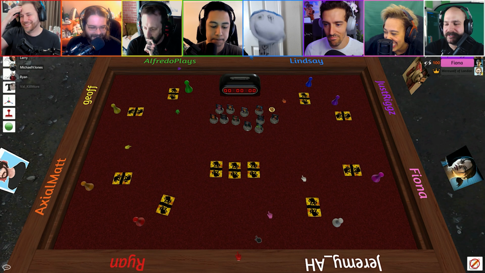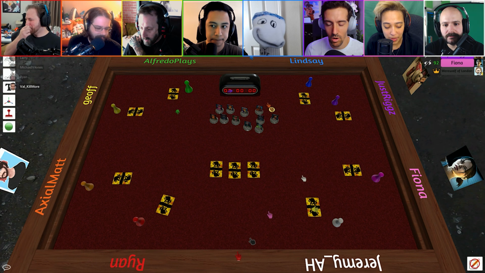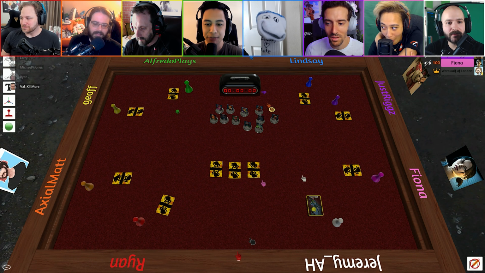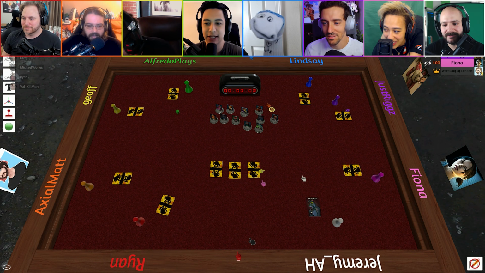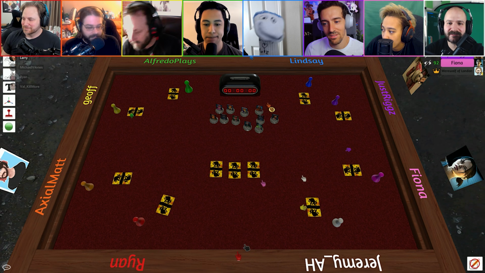Seer, wake up. You may look at another player's card or two of the center cards. The second one, and there we go. Wow, that's two werewolves in the middle. That's crazy. And Seer, close your eyes. That can happen.